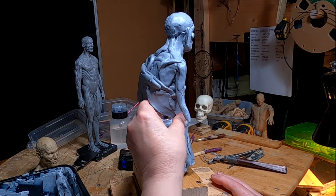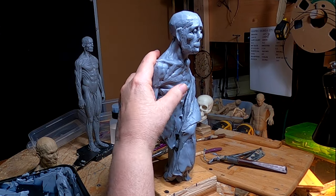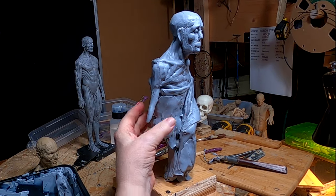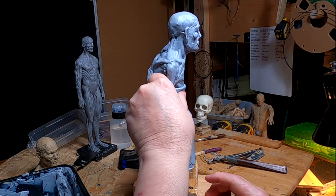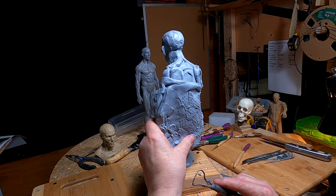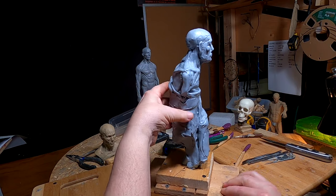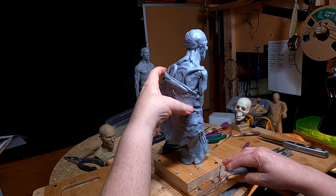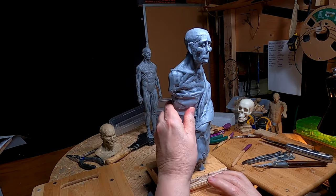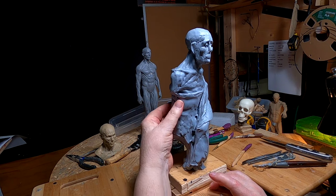I don't have an armature in his arm. That's the reason why I can move it like it has no bones. I know it looks weird. In fact, I'm going to take that arm off. I'll work on the texture of the back of the robe. It's a little more firm. All right. I think I'm going to start the face on this guy.